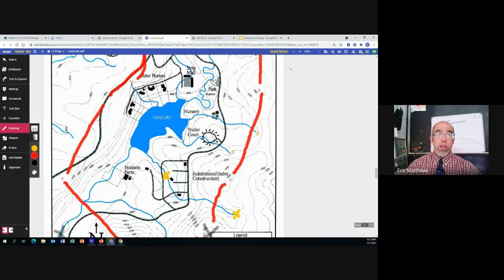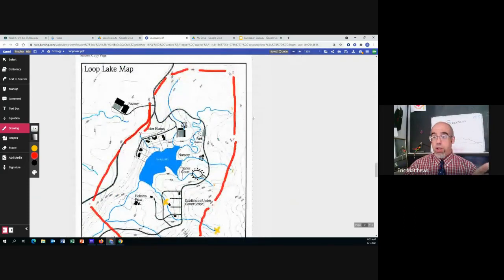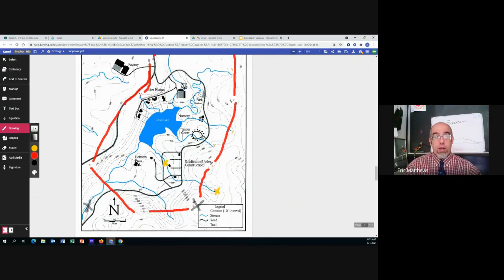Now this is a really important concept because what we just did here was we created the watershed for the area. And what that means is that everything within those red lines is a bowl. And as rain falls anywhere, it will flow down into the bowl, down into Loop Lake, which is the bottom of the bowl. So anything that is produced, if I dump a bucket up over here, it will flow down into that lake. If I dump a bucket over here, it will flow down into these lakes and streams.